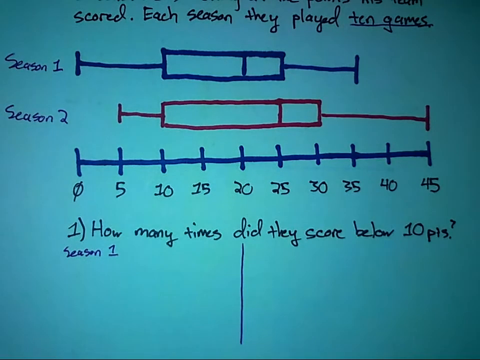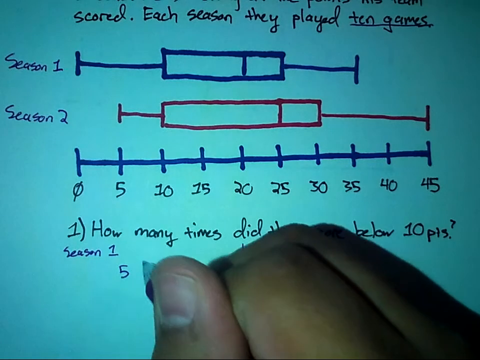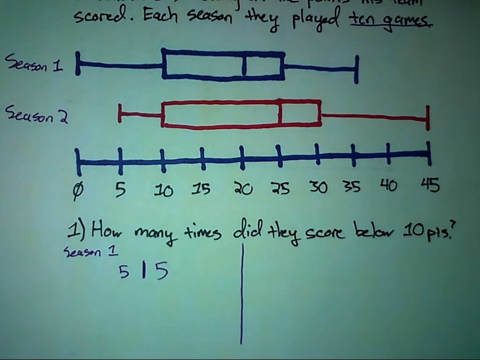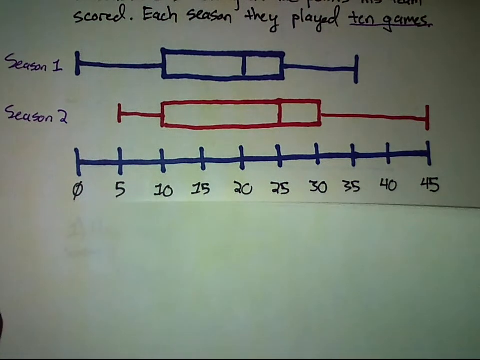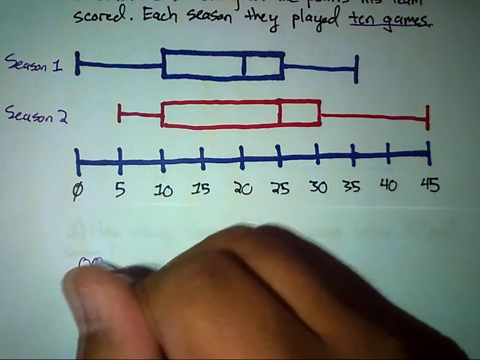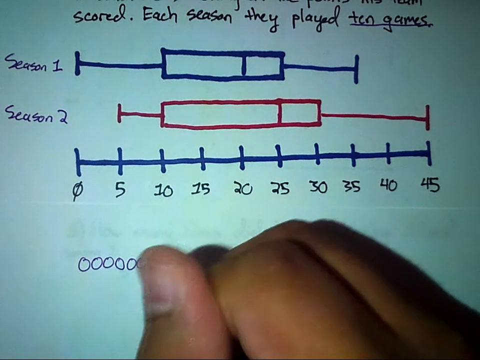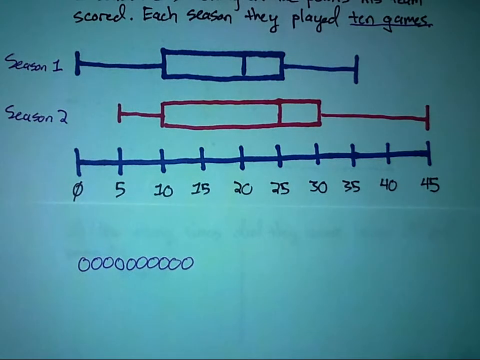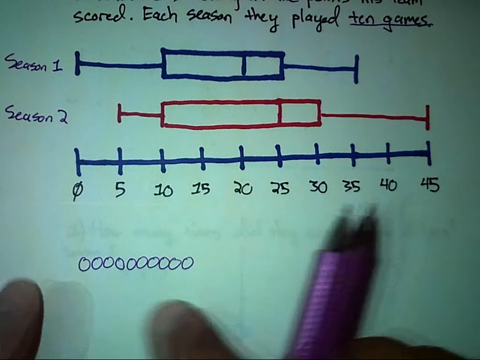Well, if they played 10 games, that means they're going to have 5 to the left of the median and 5 to the right of the median. And the reason is, if they played 10 games, if we were to write this out a longer way, I want to demonstrate this. Suppose I don't actually know the numbers. I added extra paper. So let's just make up random data. Assume these 10 bubbles represent the data. They're just numbers, but we just don't know what the numbers are. And it's organized least to greatest.